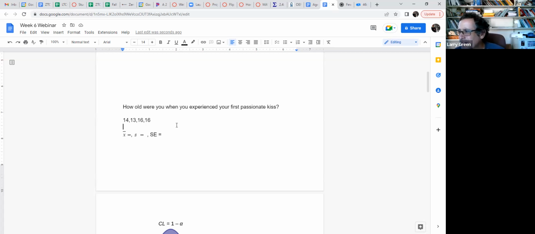Okay, so what we want to do is we want to say I know this is not a random sample. It's not a sample size that's nearly big enough. So we're going to have to make some big assumptions and live with that. But again, this is more for learning how to do confidence intervals. So when you have numbers like this, remember there are some very important statistics that you can get out of the numbers. One of the statistics is the sample mean. And remember, we use X with a bar on top called X bar to talk about the sample mean.